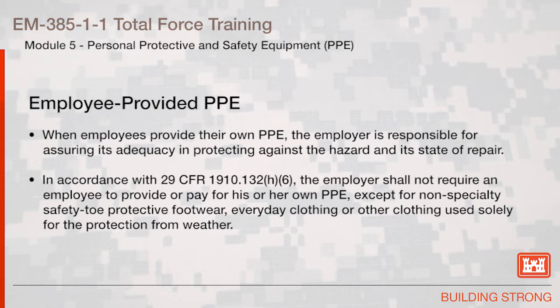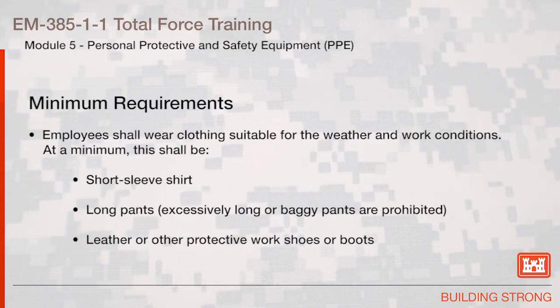1910.132(h)(6), the employer shall not require an employee to provide or pay for his or her own PPE, except for non-specialty safety toe protective footwear, everyday clothing, or other clothing used solely for the protection from weather. Employees shall wear clothing suitable for the weather and work conditions. At a minimum, this shall be short sleeve shirt, long pants, excessively long or baggy pants are prohibited, and leather or other protective shoes or boots.